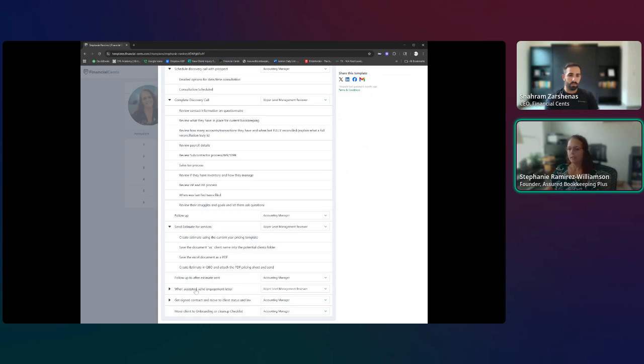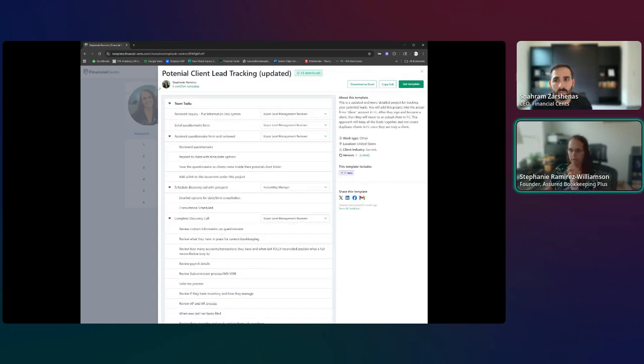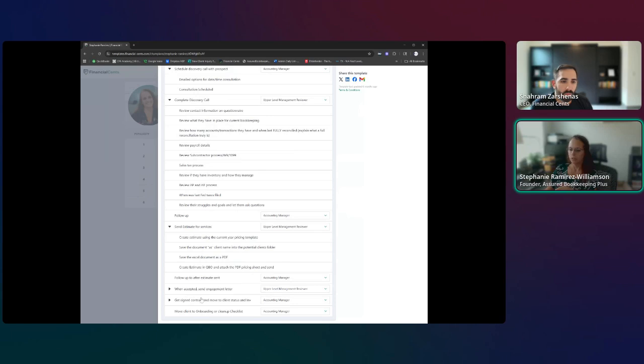Once they accept it, now we're a client. We can close this right here out of the actual potential. We can close it right here. And then we're going to move client to an onboarding template. That's when it actually becomes a client.